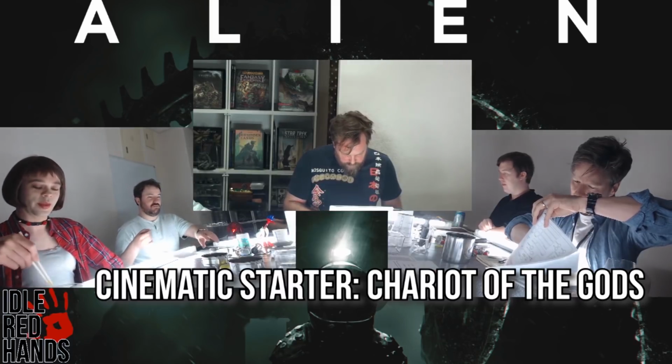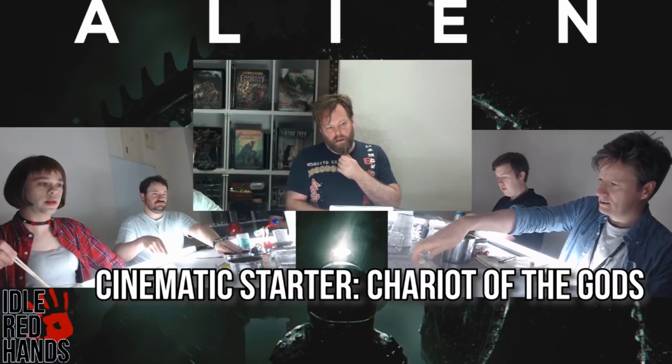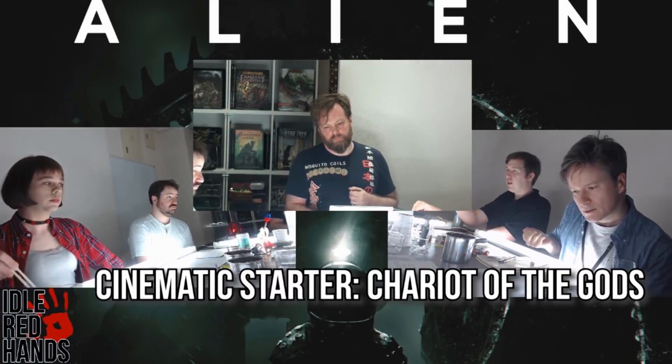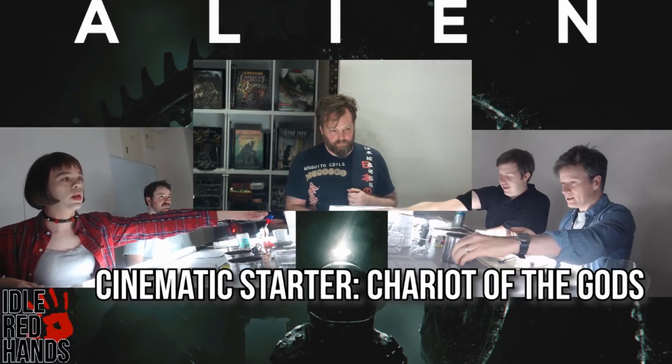Yeah. So minus 2 modification. Okay, so I guess that's just lose 2 dice. 2 dice lost. Oh, wait a minute. Can I borrow a writing utensil? Okay. Thank you very much. And then I do my stress. Yeah, you got to roll all your stress.